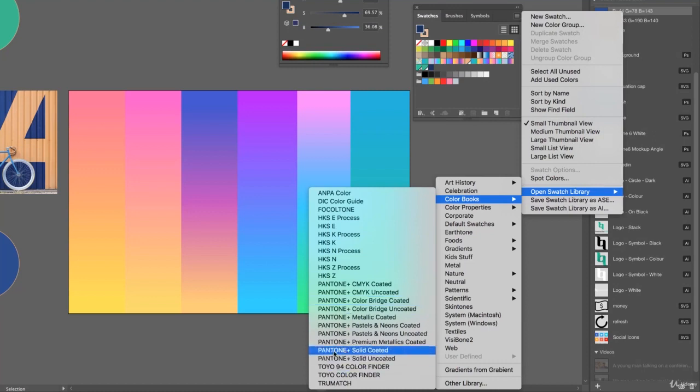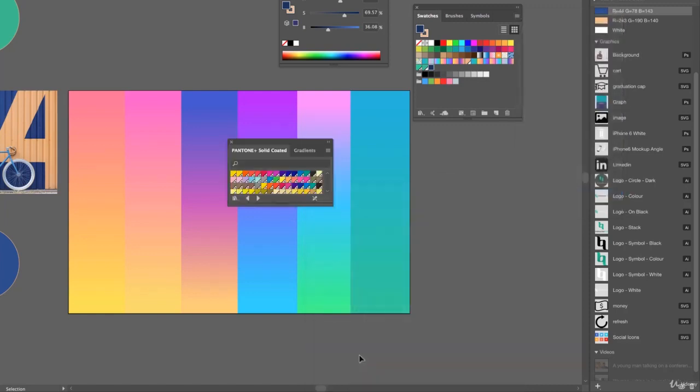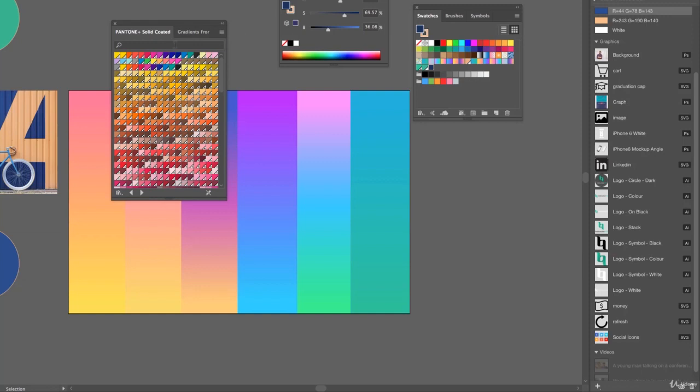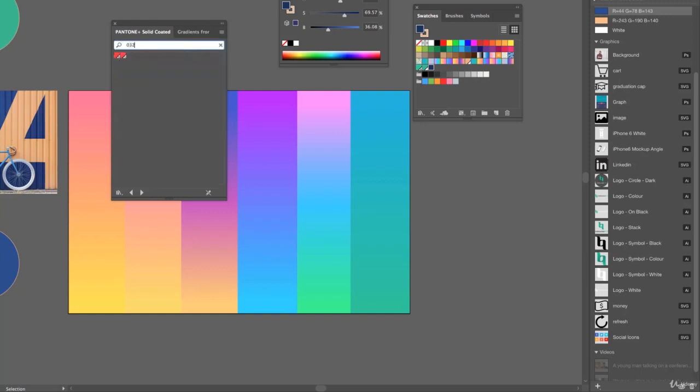Probably the most common are Pantone Solid, either coated or uncoated, depending on whether the paper you're using is a shiny or matte finish. If you're using Color Bridge, obviously use these ones. There are also neons and metallic colors, but Solid is the oldest and still probably the most commonly used. This opens, and you've got your Pantone colors. Say we're using 032 red, I'm just going to add that to my swatches library so that when I'm designing, I'm using that specific color.